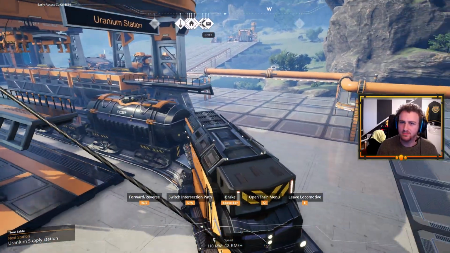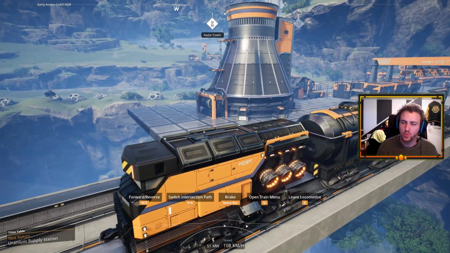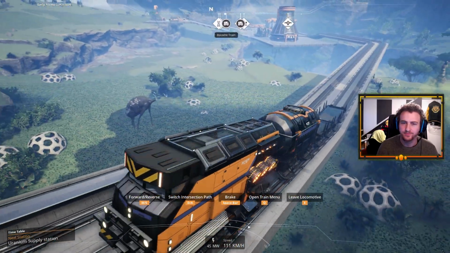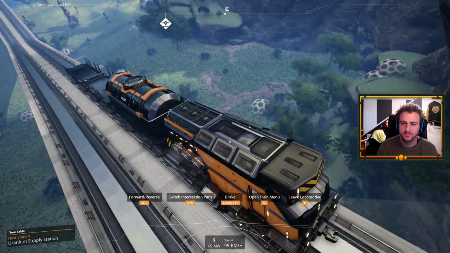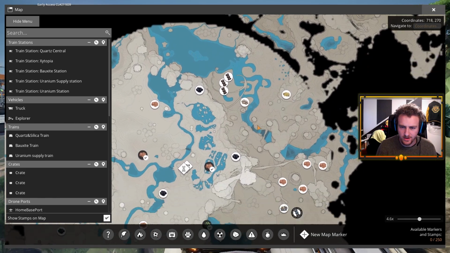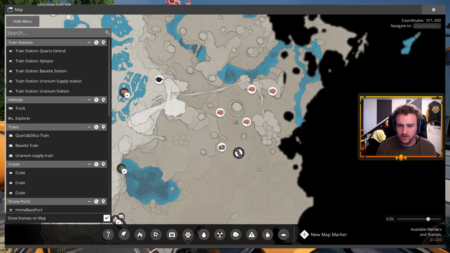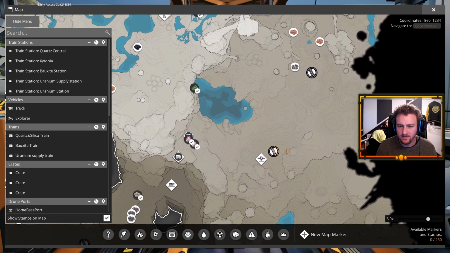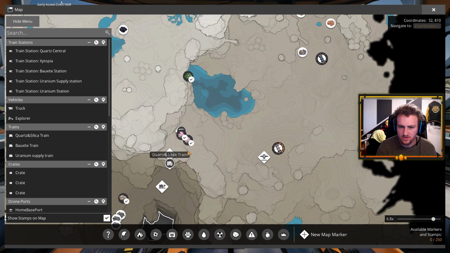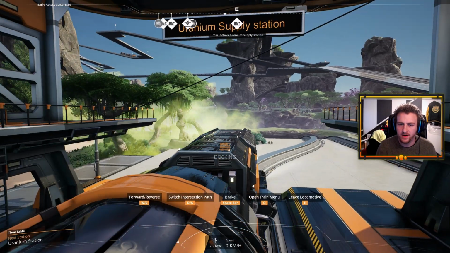Yes, did I? Is the buggy over here or is the buggy over there? I actually don't know. The buggy is, I think, over there. There's water over here. Or there is water that's all the way over there. That's that. Where's Uranium Station? Oh, it's right here. That's claimed. So no, there's no water over here I can grab.